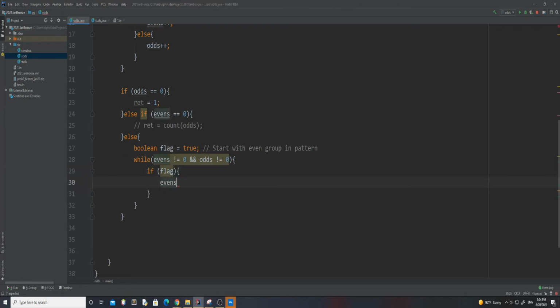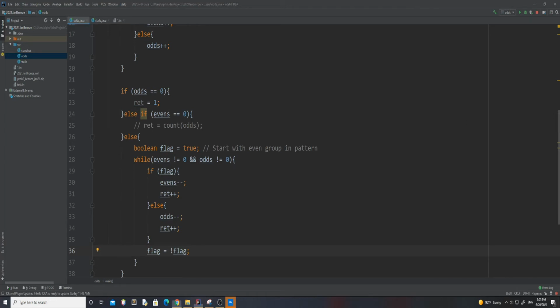So evens minus minus and ret plus plus. And then here, this means else, if the flag is false, that means we're going to read an odd. So again, this alternating pattern. So ret plus plus. And then flag, we're going to have to reverse it every time because it's an alternating pattern. And there we go. Alright, cool.